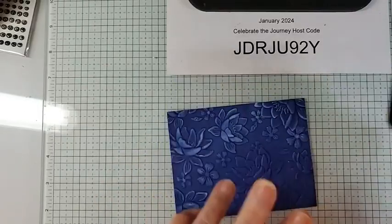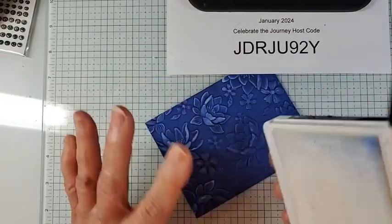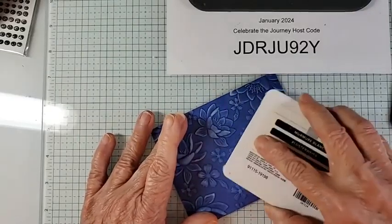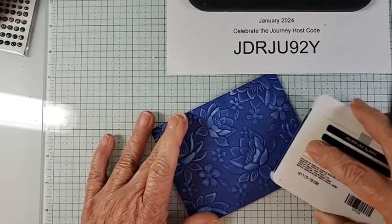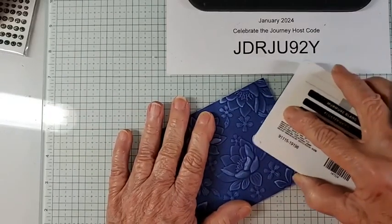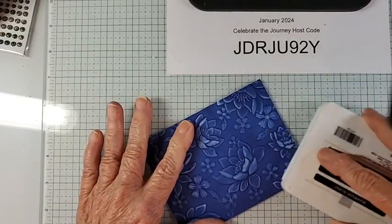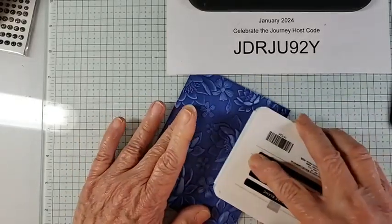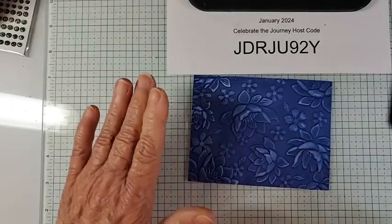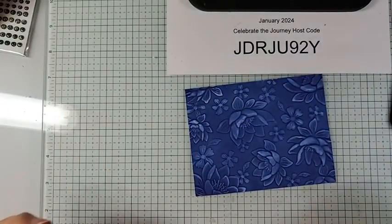And then this makes such an easy wow card. Now it is picking up some of the ink there, so I will dab that off with a paper towel if I need to. I think that's so pretty. Look how that white ink just sticks on there so nicely.